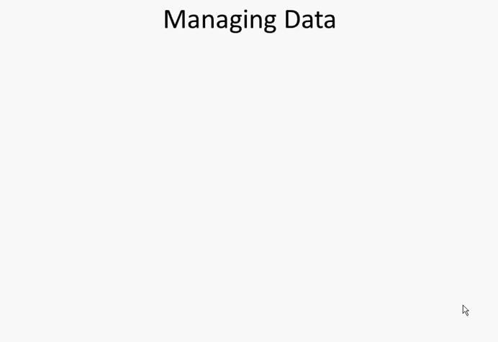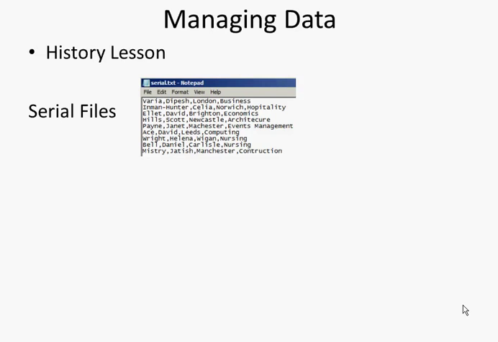Now on to managing data. And to think about this, we really need to have a little bit of a history lesson in the evolution of databases. When storing data on computers originally, we might use what is called a serial file. So this might be data that is stored in a simple file, such as a text file, and is entered in a serial fashion, meaning that the first record is entered, then the second record is put after the first, and the third goes after the second, and data is stored in the order that it was entered.